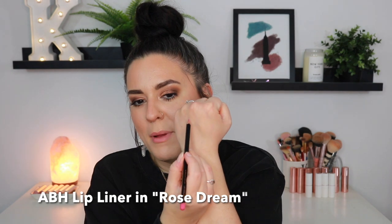So we have Rose Dream. There are some liners that go with certain lipsticks — there was a Rose Dream lipstick and there is also a Rose Dream liner. Now there isn't a liner specifically for every lipstick, but a lot of them can be mixed and matched, so it's not like you have to have a specific liner for a specific lipstick.